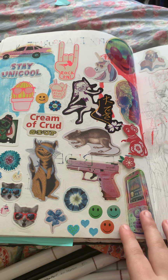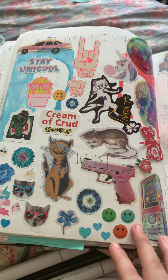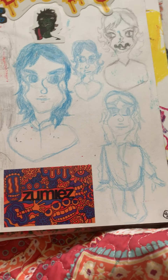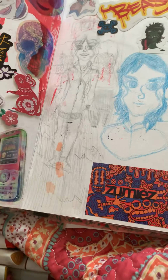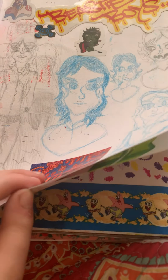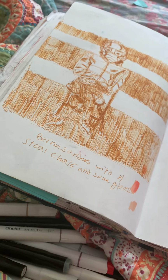And then this is a collage of a bunch of stickers that reminded me of my OC Mike, because on this page I drew my OC Mike but with long hair, because my friend said that my OC Mike would look cool with long hair, like if he was a little kid and he had long hair. So I'm actually considering making it canon now that Mike, as a little boy, had longer hair, not because he wanted longer hair, but because Lavender would try to save money by not bringing him to get haircuts as much, so she'd only get him a haircut maybe once a year, because they were really poor.